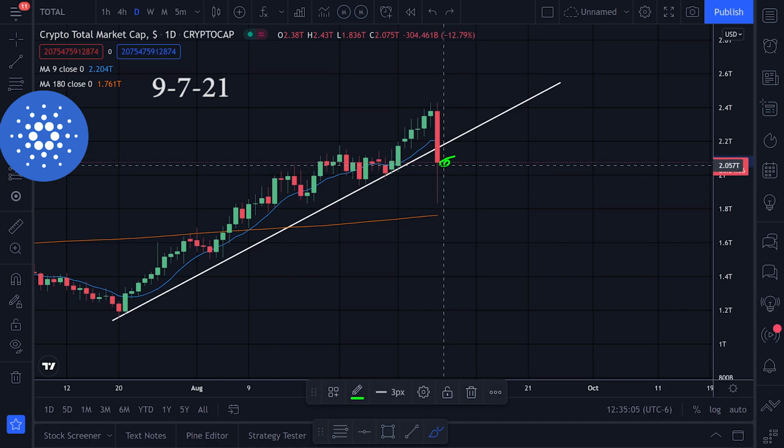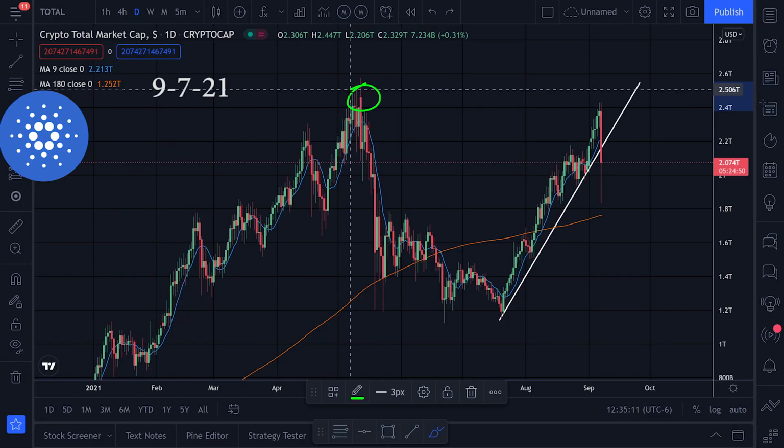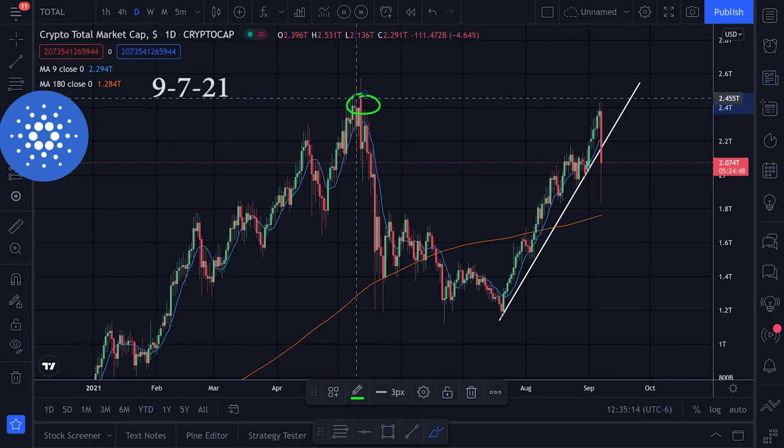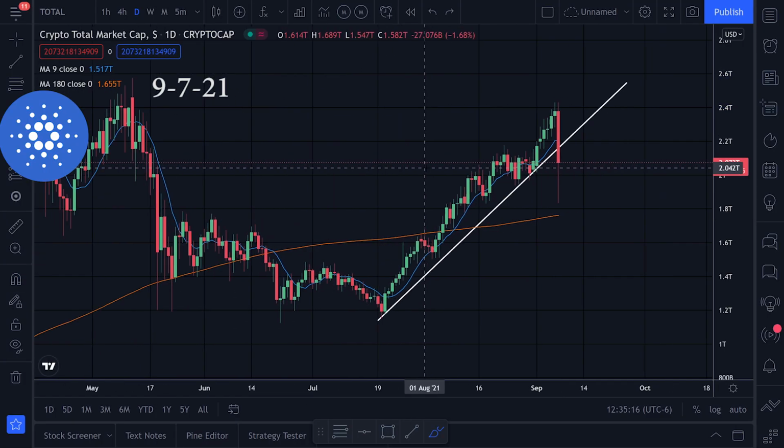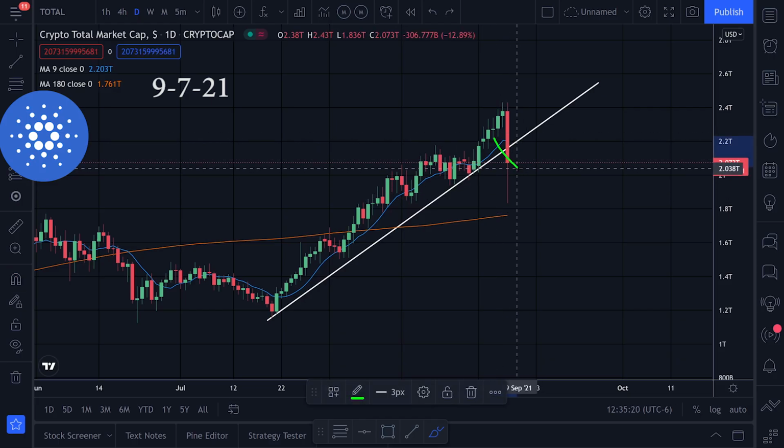If we get a green candle going to the upside, maybe we can get back in this trend and start going back up and trying to hit our previous high up here. And if not hit it, maybe even break through it. I'm not quite sure yet. Right now, we broke that trend going to the downside, so we're going to want to keep an eye on that.